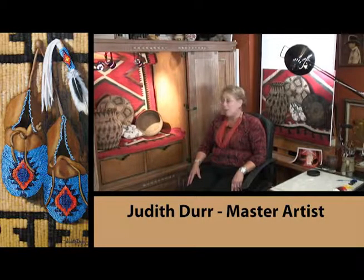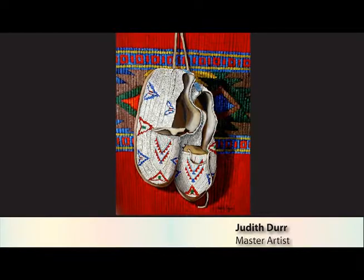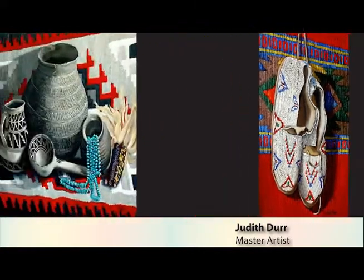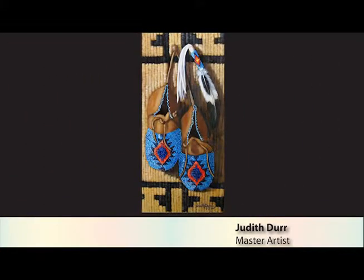The beadwork in these particular moccasins, it's 1930s Sioux moccasins. They are exquisite, absolutely beaded perfectly. This type of artwork is traditional for what I paint from. The artifacts in our home and our studio are all from elegant Native American artists.